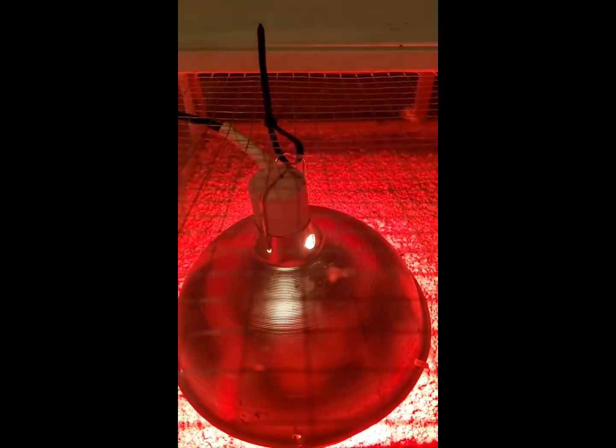As you can see here, we can raise and lower our heat lamp. We do use a heat lamp for the birds. It's something that I've used since I started raising them. I've got it nicely secured up here with a cable tie on the hinge that's actually attached to the lamp. Don't ever use those clamps that come with those heat lamps. They don't hold. You'll hear that more often than not.